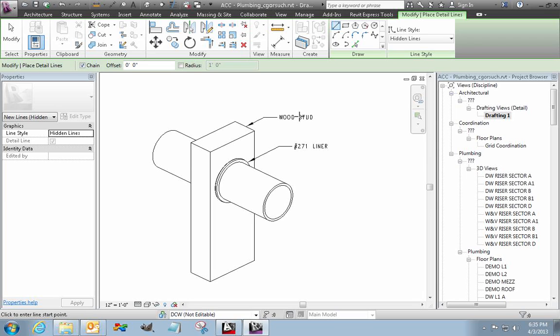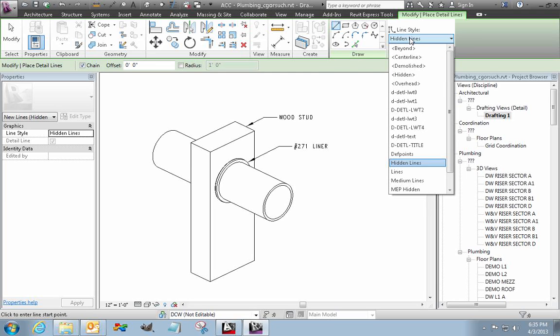And I know that says wood stud. I don't know if it's supposed to be wood stud or not. But one of the options that we have available to us, someone's already created a whole bunch of detail line weights when they did not need to be created. So someone's being creative when they don't need to be, because we already have thin lines and wide lines and medium lines already represented here.